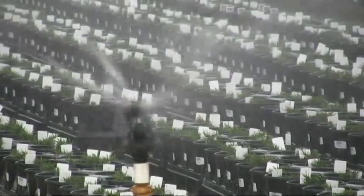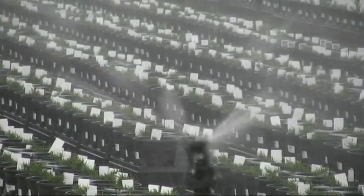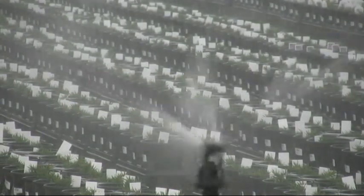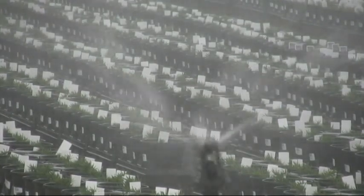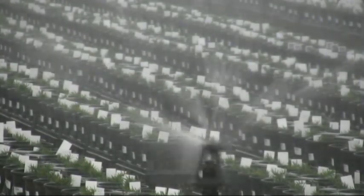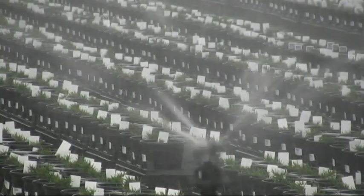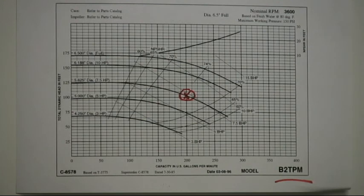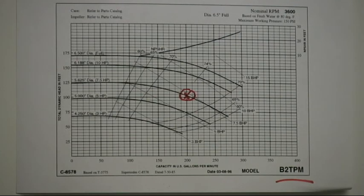Now let's do an example of selecting a pump for a given area. This block of wobblers needs 200 gallons per minute at 25 PSI. The supply pipe is a four inch schedule 40 PVC pipe that runs a thousand and fifty feet and has a net elevation change of 13 feet higher. Adding up the friction loss of the pipe, the fittings, and the components over that distance to the demand needed by the sprinklers, we've determined that the pump that performs best has 101 feet of head at 200 gallons per minute. We compared seven other pump curves until we found the best pump from this manufacturer — it has the highest efficiency. A few other pumps might have worked, but they were not as efficient.